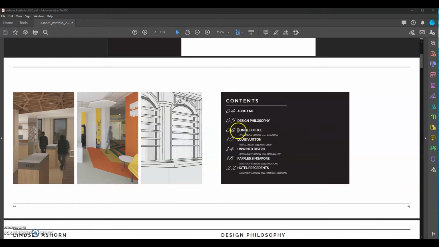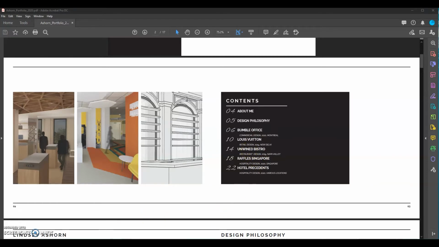The bubble space should be connected to the commercial design in 2020 Montreal, but the spacing is indicating that it has more connection to Louis Vuitton. When you use spacing a little narrower than the other elements, it shows a closer linkage to those elements. So just be aware of the use of the spacing.